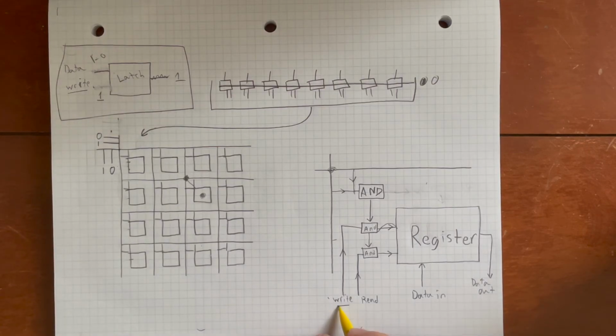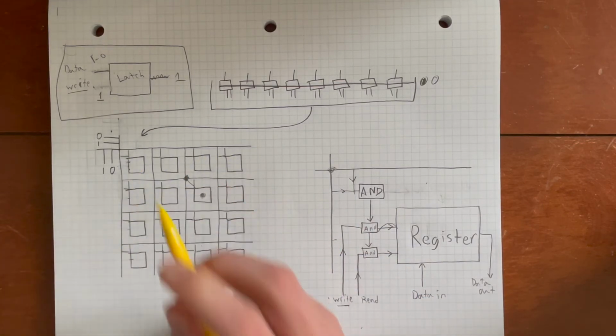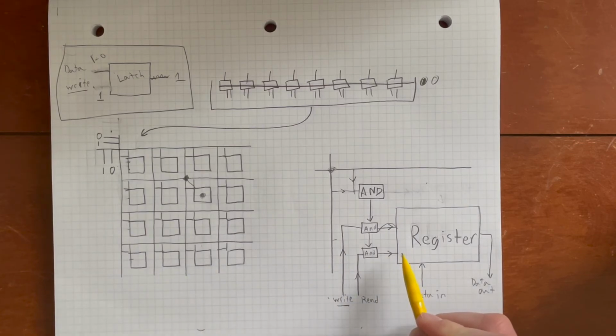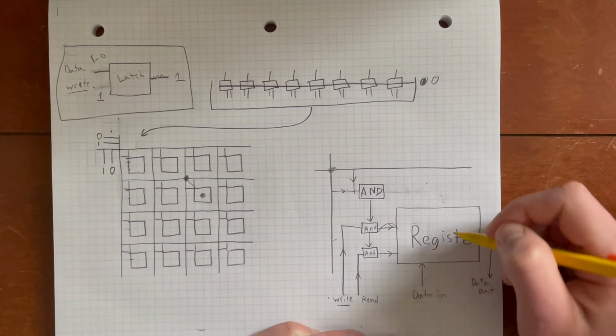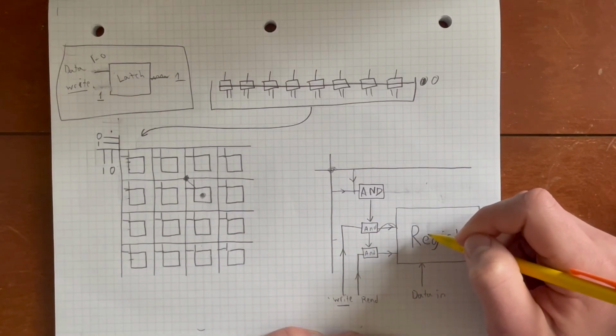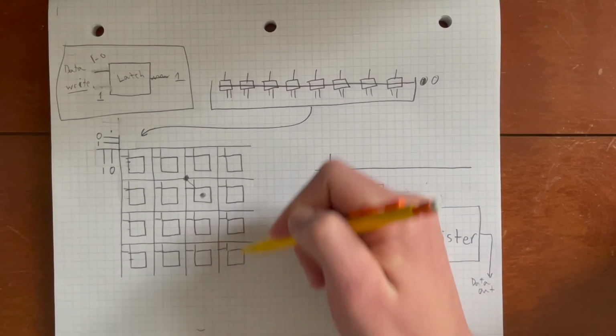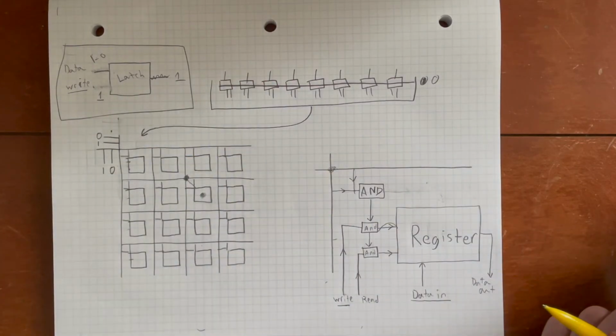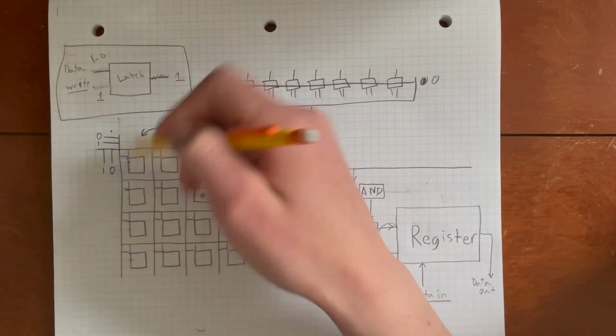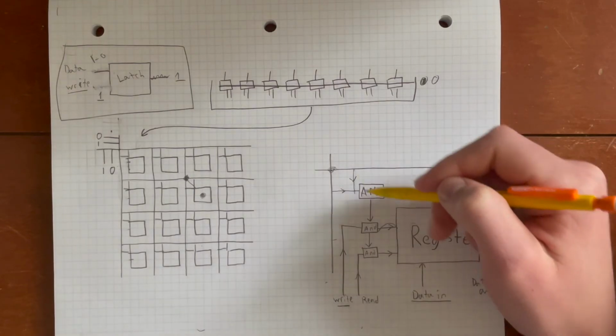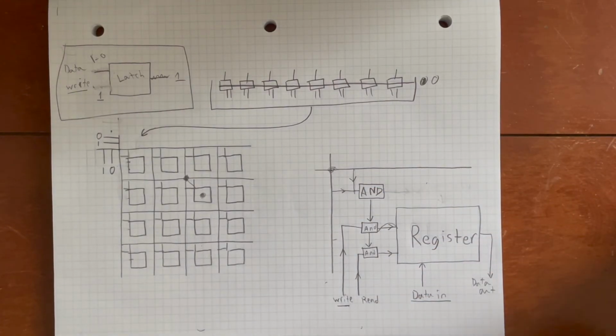So we can turn the write enable wire on, which will send a signal to every block in the grid, but it won't actually pass through to the register except for on this one. So this register gets a write enable, and then we can also turn the data input line on, kind of the same thing with the write and read enable wire. It can go on for every register in the grid, but none of them will do anything because they're not actually receiving the write or read signals, like I said before.